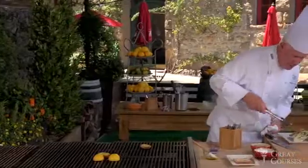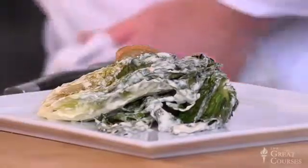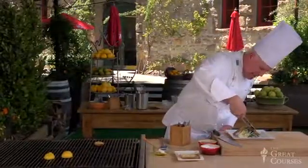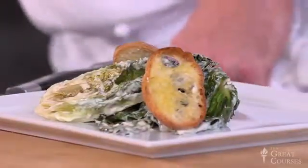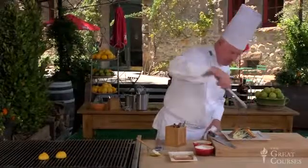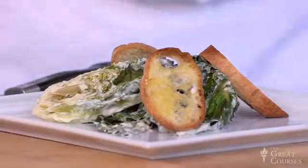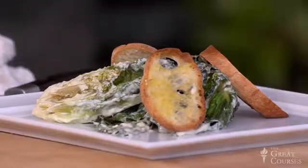Our croutons. Croutons are going to add a nice little crunch to the Caesar, so we wilted that lettuce a little bit, which diminishes a little bit from the texture on that end. So these croutons will bring back some of that texture in the form of the crunchy bread. So we like to have varied textures in our plates.